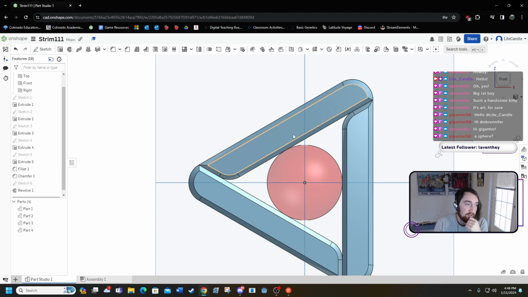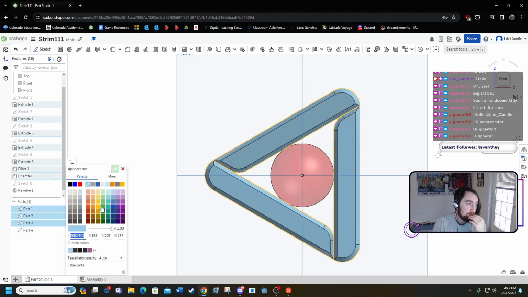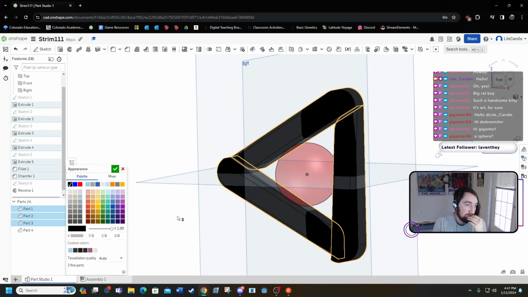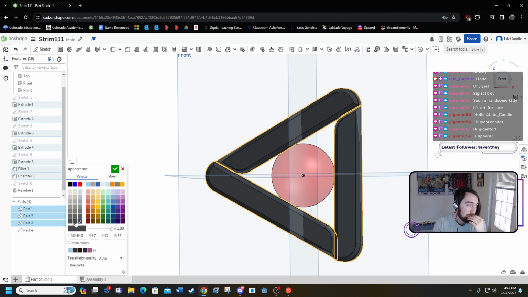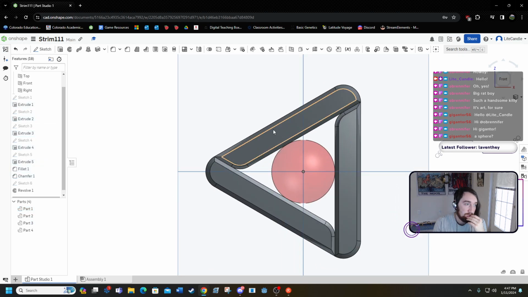I just don't think they translate very well. Let's make all of this, oh, not totally black, because then we lose all of our edges and such, but set it like there.